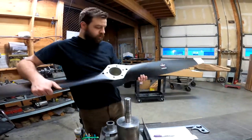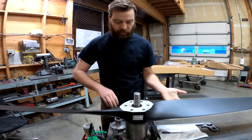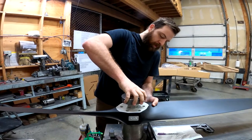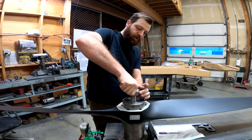Next thing we do is we always check the station angles to verify the pitch and to make sure the blades match each other. This should be a 42 pitch.